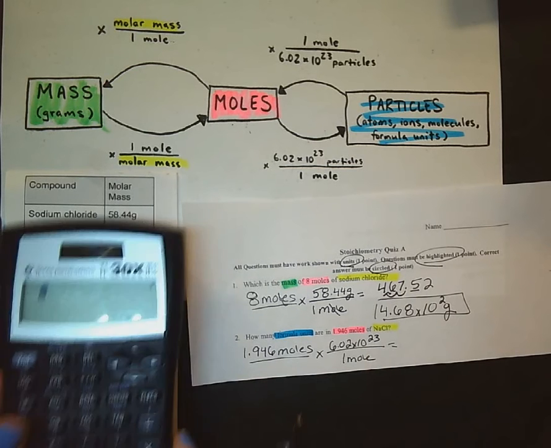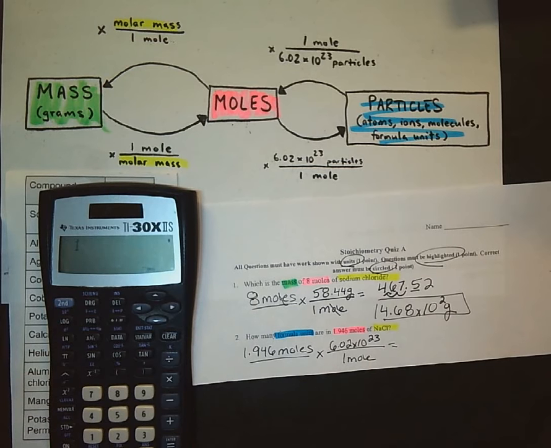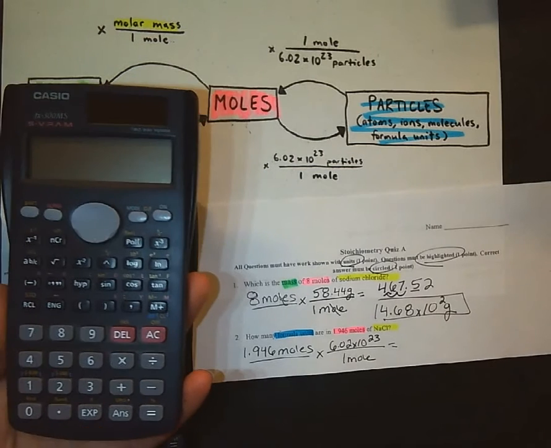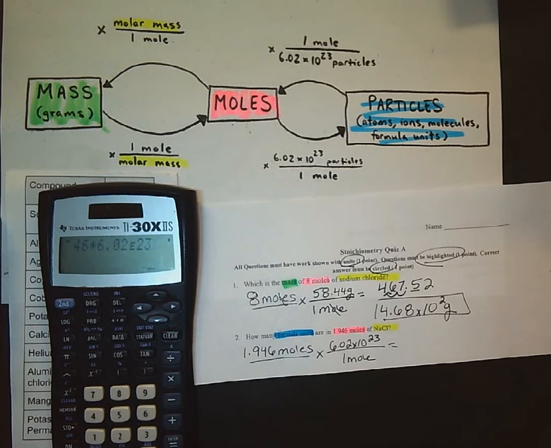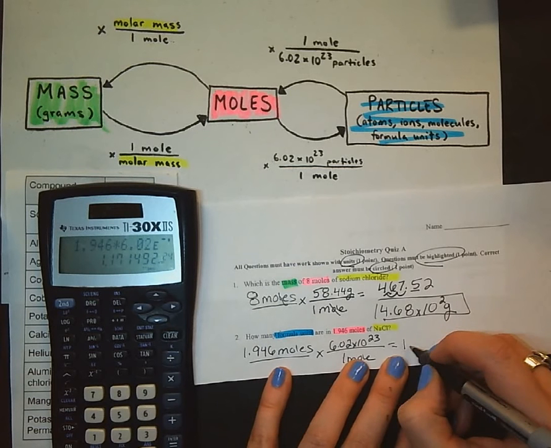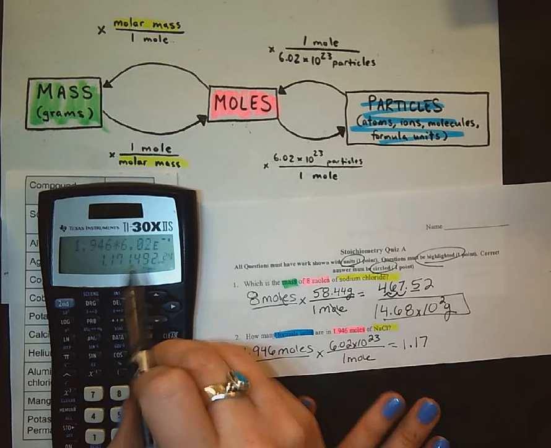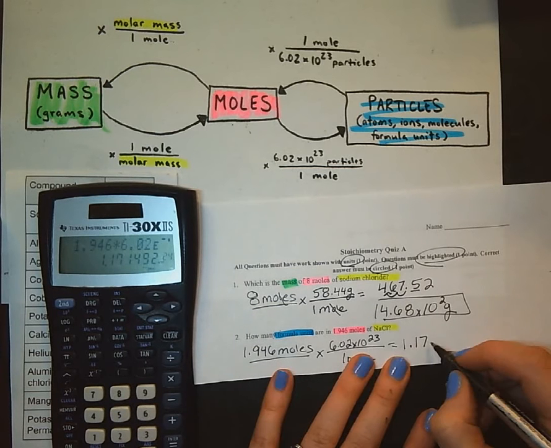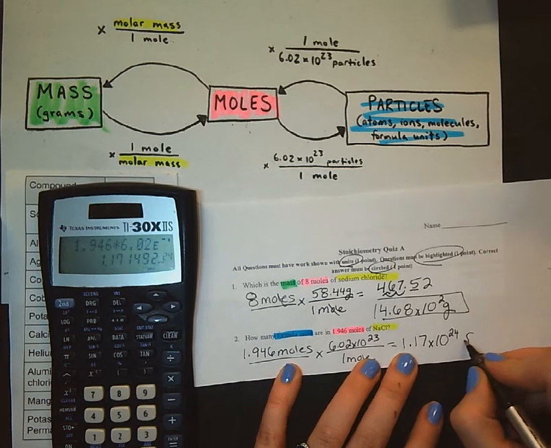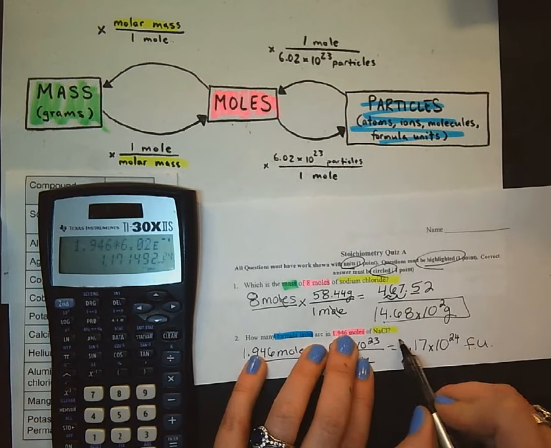So let's go ahead and put that in our calculator. So I'm going to have 1.946 multiplied by 6.02 times 10, so your exponent button, to the 23rd. If you have a different teacher and you have a different calculator, hopefully you know how to use your calculator, and maybe you have something that looks like this, and you need to use that little exponent button. Okay, equals. And this answer is given to you in scientific notation, so 1.17, and I'm going to keep that 7 because the next number is a 1, so I'm not going to have to round up, times 10 to the 24th power. And the units are formula units, so FUs, and that's your final answer.